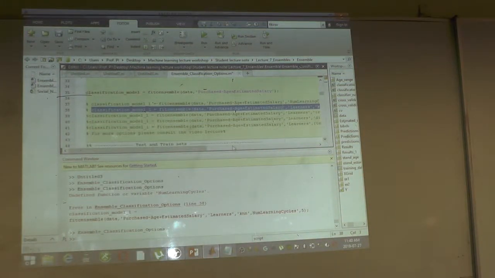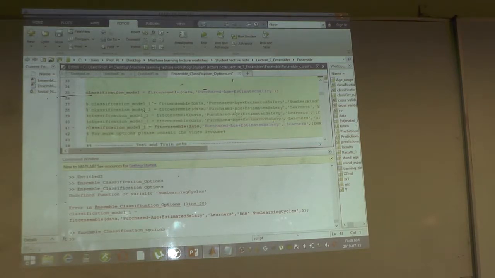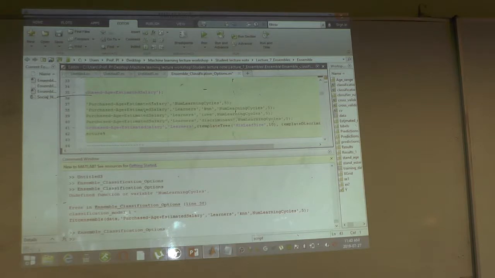Now go to the last line. This is where you do multiple assemble. Okay, if you look at this line, uncomment it. You see, you have the normal thing, you have your learner. Now, if you want to use multiple types of models or classifiers, here is the tree, and you see that I'm combining decision tree with discriminant analysis. I'm using two types of model now, the decision tree and discriminant analysis. You can combine three: decision tree, discriminant analysis, you can also add your KNN. You can also add support vector.